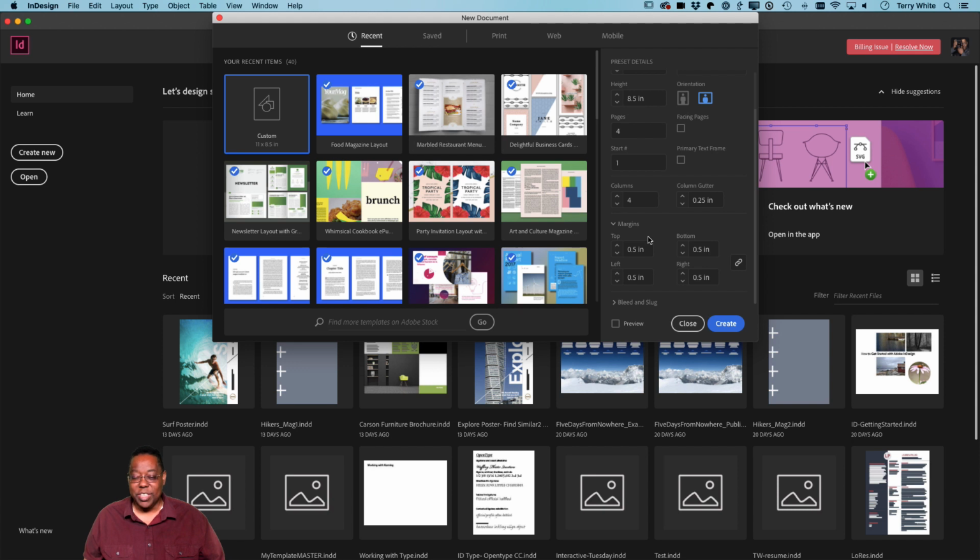Then you have margins. So columns are those strips of type and images. The margins is that space on the outer edge of the page. And typically what margins were always for is not only to give your content some breathing room, some white space, but also from a printing standpoint, you typically didn't want content going into the fold. So like if you're making a book and it's a thick book where the pages are kind of curled like that, you don't want type down here. You don't want people having to stretch the book to read it. So you have margins to give it that white space.